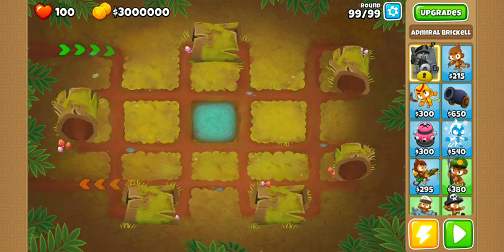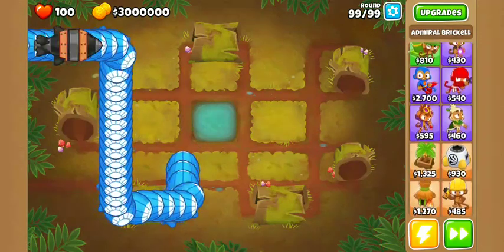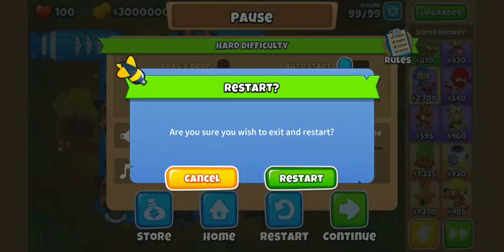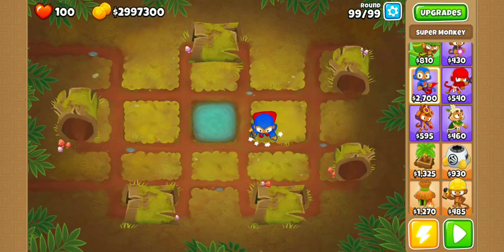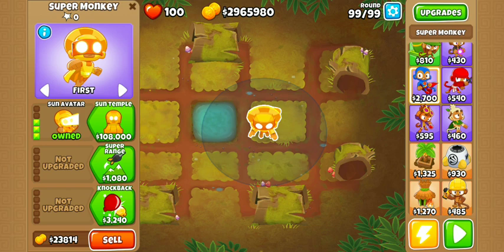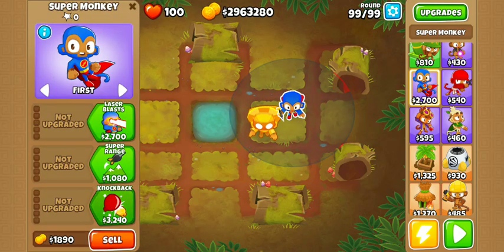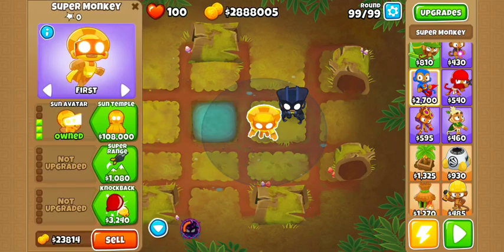Round 99 DDT wave? What's so hard about it? No, reinforced DDT wave. Okay, sacrifices. Wait, how many towers can I even put down? Oh, infinite. That's so good. Okay, Dark Champion.